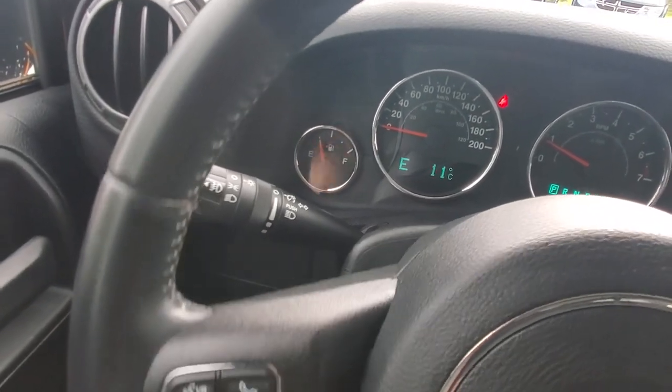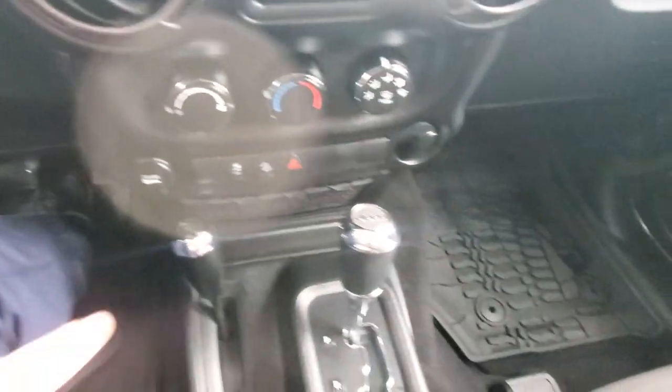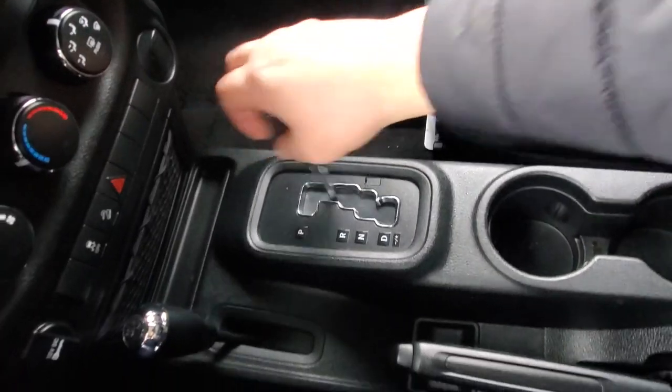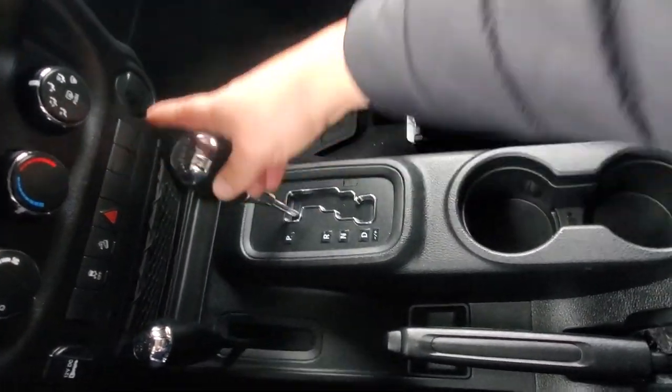I'll fill it up full of gas if you decide to take it home. You've got Bluetooth and cruise control, your radio, four on the floor, traction control, hill descent control, and your air direction controls. Then you've got park, reverse, neutral, drive, and you can shift gears side to side on the electronic gear selector. There's your parking brake too.